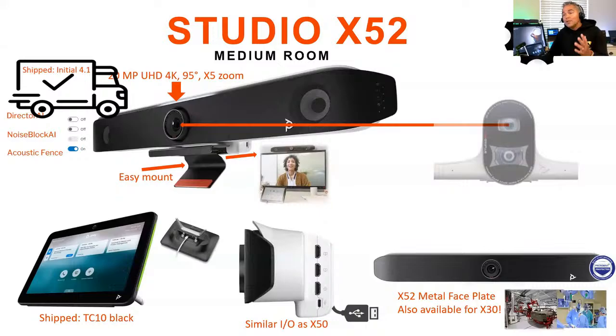Now, what I'm really a fan of is also the metal faceplate. I think that is an interesting one. That is available and coming along with the X52. Well, coming along, it's an option; by default you will get the cloth version, as they call it, more the soft skin. But of course, in medical and in manufacturing, you need these very clean rooms, so you cannot have any dust or anything in there. And there is now a metal faceplate which is available. And I saw it was also available for the X30. So just good to know.